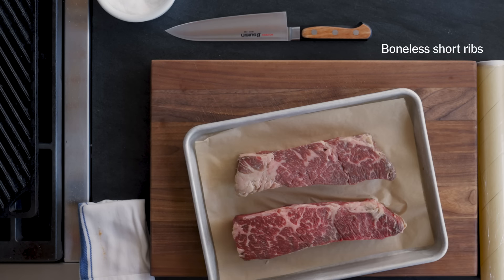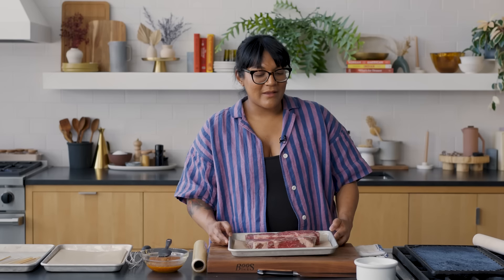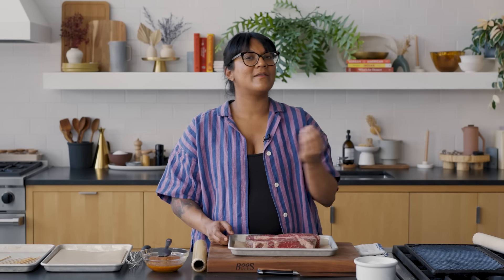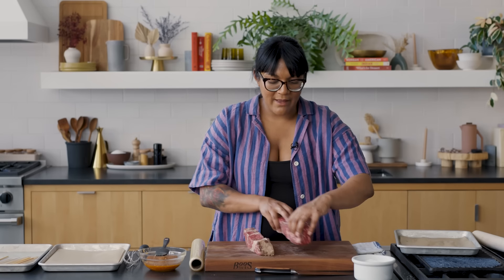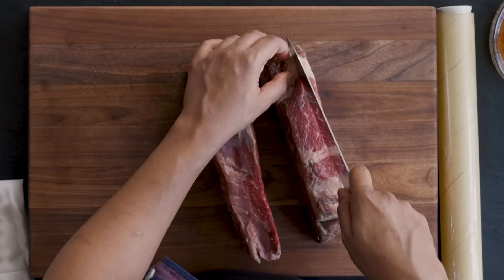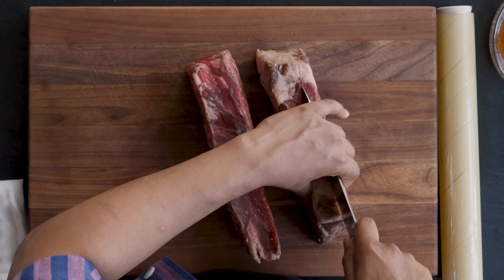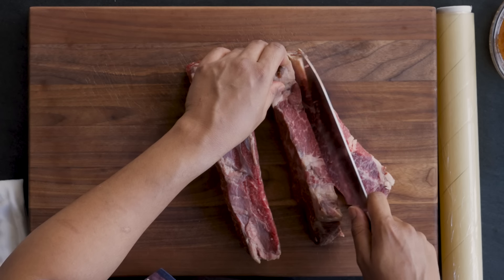Now that we have our marinade, I'm going to show you how we're going to slice and pound our meat. Here's my boneless short rib — you want something nice and thick because it'll give us a little room for slicing. This is also called a Denver steak. It's one of my favorite steaks because it is very flavorful. We put it in the freezer for just about 30 minutes because it makes it a little bit easier to slice. We want about half an inch thick per slice, so I'm going to cut each one into three. Long even strokes will ensure a nice even slice — if you go for a sawing motion, that's when you can tear up the meat. Don't freak out about it too much because we're skewering and grilling and it's all going to be delicious.